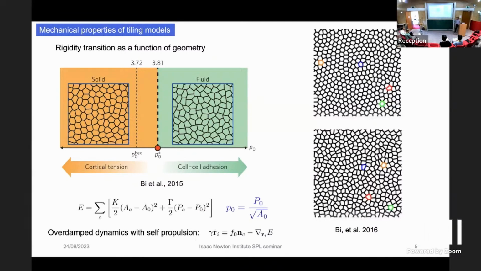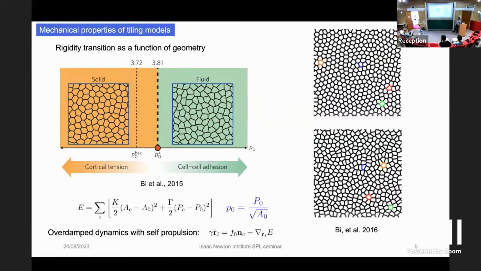Sorry, I'm not sure to what extent everything is known here, but if it's reversible, it's going to go from right to left and left to right, so how can it depend on the solid thing? I'm not sure, Max is the one to talk about it, but I think if you pick a tiling, then you can go back and forth for a given value of P naught. Once I go into the fluid, I should be fluid, right? Yes. That's a good question.